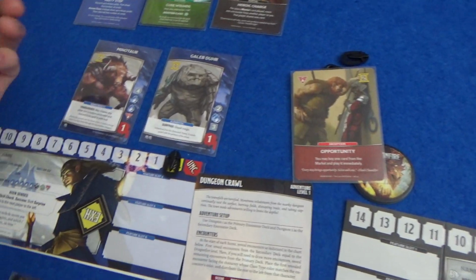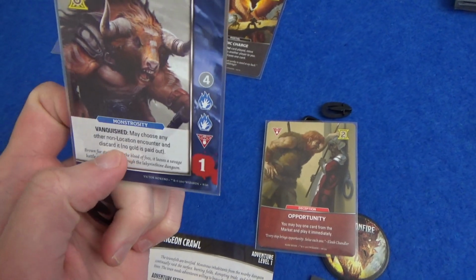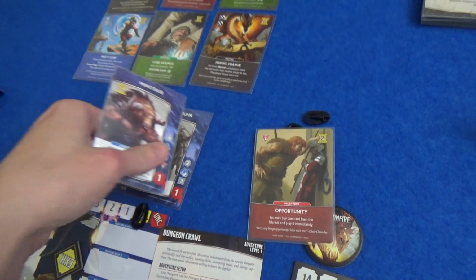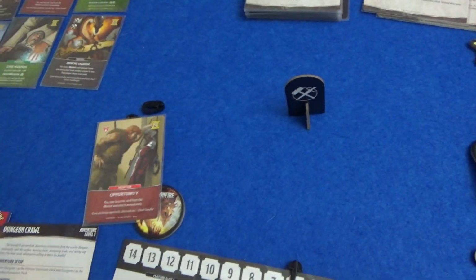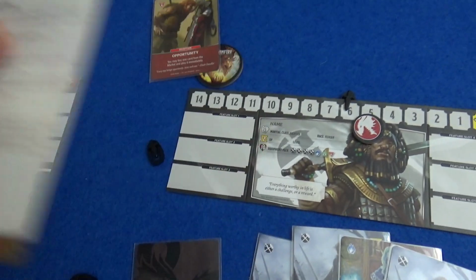I don't care. I just want to do this red damage to kill the Minotaur, because when the Minotaur is vanquished, I can choose any other non-location encounter and discard it. We don't get gold for it, but who needs gold when we've won the encounter? Because all we need to do is complete the 3rd scene and we have won.